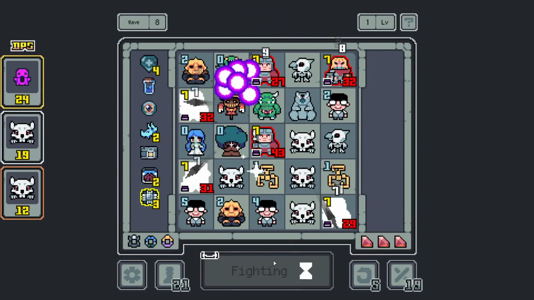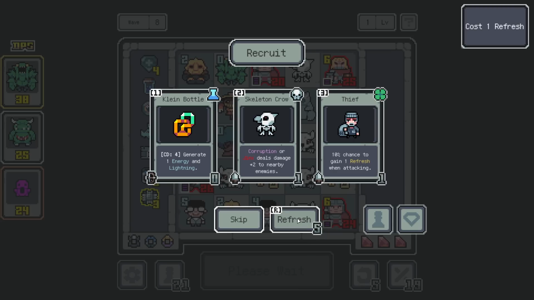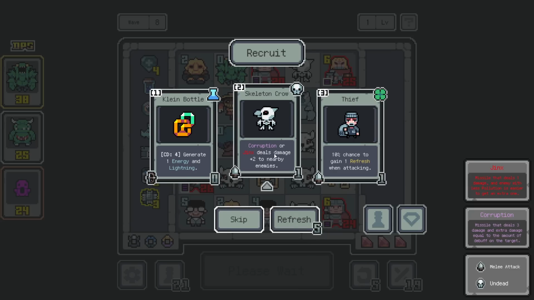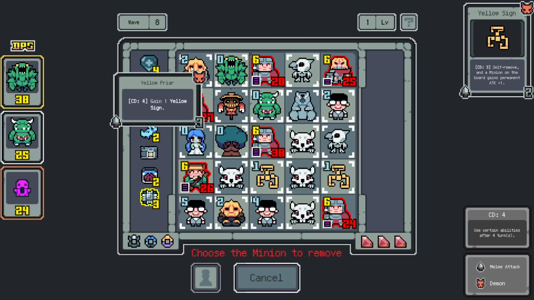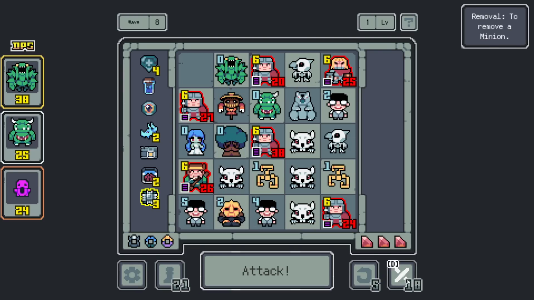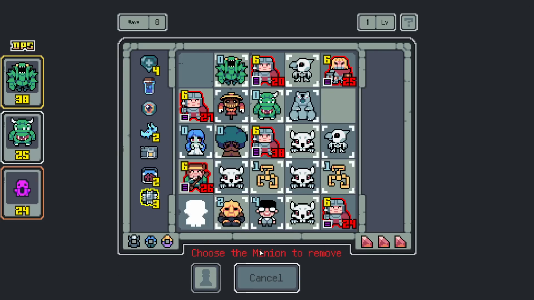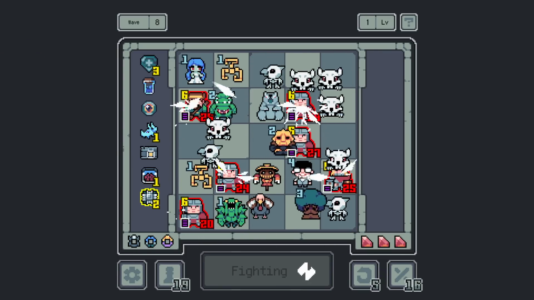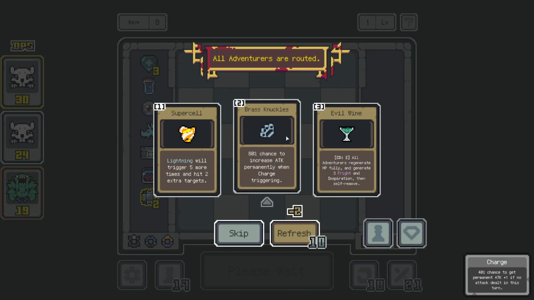Because as we scale up... Unless there's like a skeleton rat... Intellect Devourer. I like that guy. Just like the way he looks. Unless there is an item for it, then we're probably not going to be able to pull this off on a higher tier difficulty. But right now, it's working.